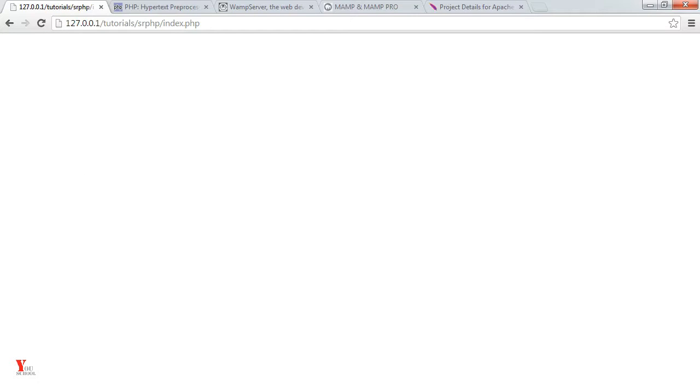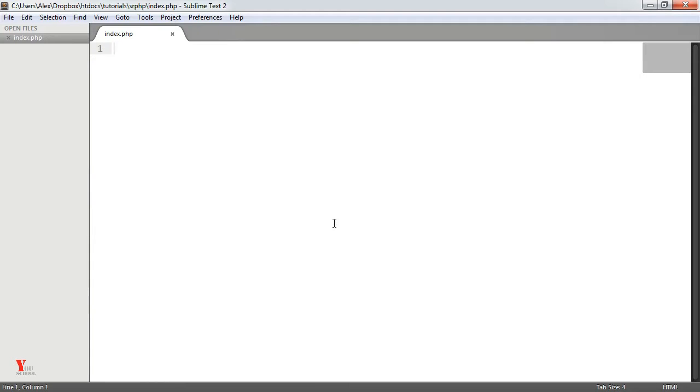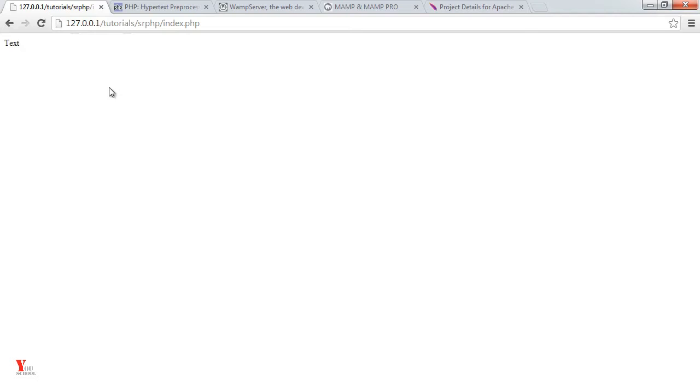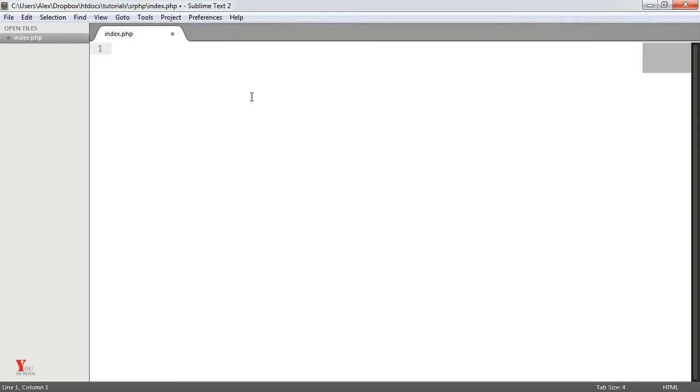So for this index.php file, let's go ahead and just write some code. Now don't worry if you don't understand what this output looks like. We'll go ahead and explain it as we go along. But if I was to go ahead and interestingly just type text here, now how do you think that the web server is going to handle this? Well, because PHP is only interpreted with a certain rule, if you like, there's a symbol or collection of symbols we use to determine the start of a PHP document. This actually just outputs text, and it's exactly the same thing as the HTML file. It looks the same, and it's outputted with the same content type.